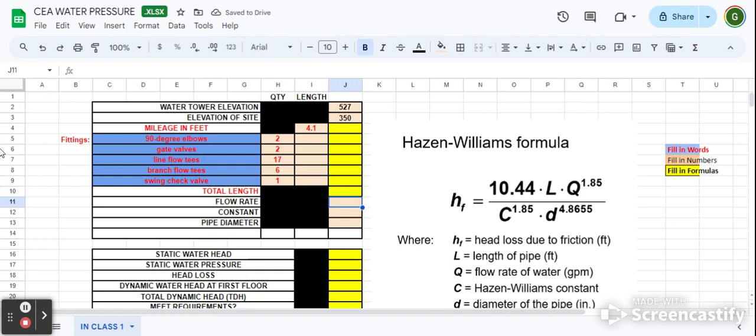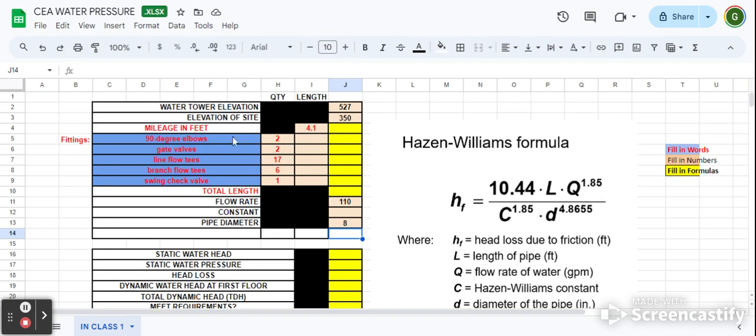Okay, and it says that our flow rate is 110. We don't know the constant yet, and the pipe diameter is 8 inches. So those are all the things we have been given in the problem. Whenever you do a problem, these are the things that should be able to be filled in from what you are given.